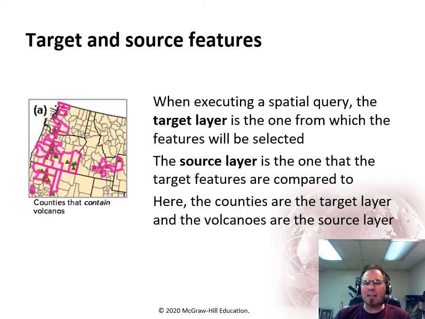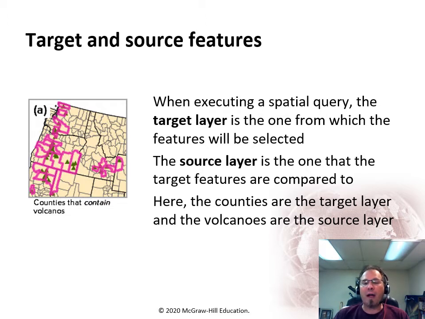Now, when you're asking the question, like I mentioned with the bucket example a couple of slides ago, you have to understand when you ask the question, what do I want back? What do I want highlighted on my screen in terms of this particular query? That's where you get into understanding the jargon of how to do this. When you're doing a spatial query, you have what's called the target layer and the source layer. The target layer is always the one that's going to be highlighted on your screen.